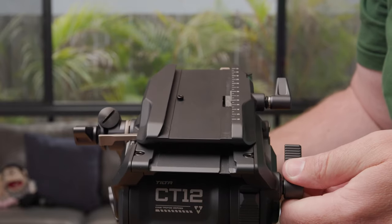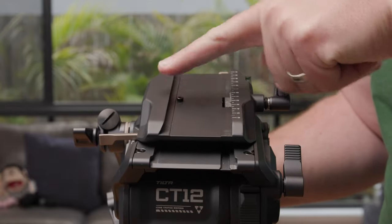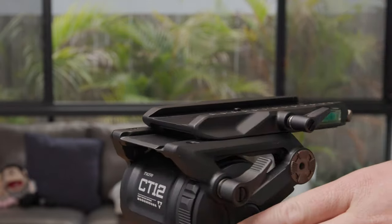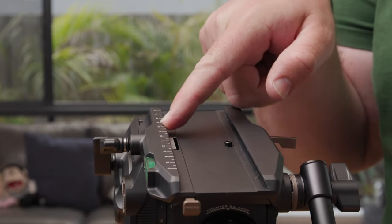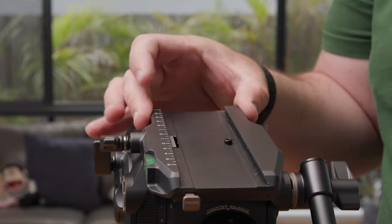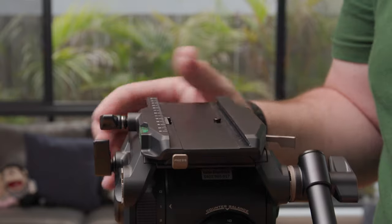If you're finicky about scratches and things, you are going to get scratches with this material. So just learn to live with that and enjoy those marks. And you've got number markings to help you remember if you're sitting at a certain spot. You can take this plate out as well if you're going to use the full Dovetail.